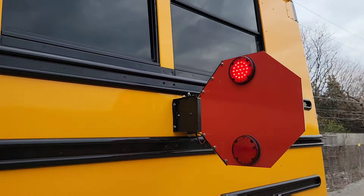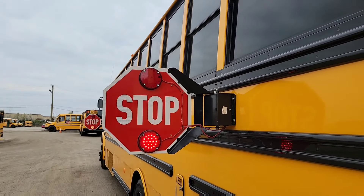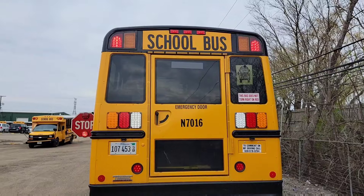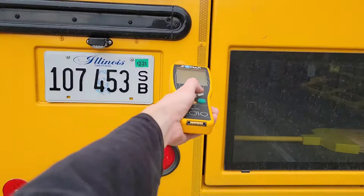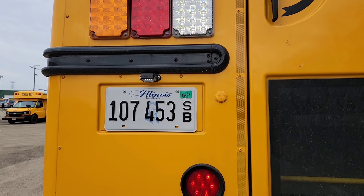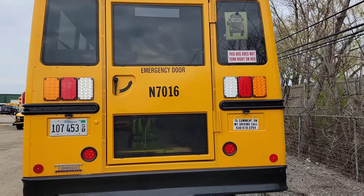Since this bus has a rear stop arm, check and make sure that it's out properly and resists any wind or motion that would put it back in, and that all the lights on the stop arms work properly and alternate as intended. Now at the back of the bus, check the rear lighting — all of it's working. Scan the tag and press OK. Check your license plate lighting. The license plate shown should match the front plate and the insurance information inside the bus. Check your school bus sign and numbering, and make sure the windows are not cracked, broken, or missing.